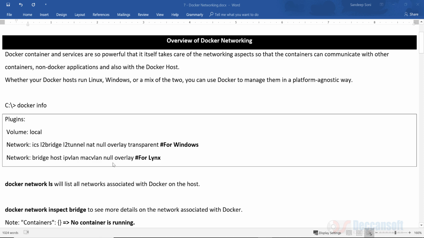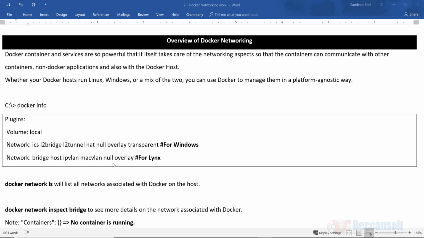Now why does networking become so important? We have understood pretty well that a Docker container is as good as a machine, a little less than a virtual machine, but it has its own IP address. Every container has a unique IP address, and if one container instance has to communicate with another container instance, it cannot be a direct communication. Because they have different IP addresses, some kind of network has to be established between them. Docker is so powerful that it takes care of the complete networking aspect so that the containers can communicate with each other.